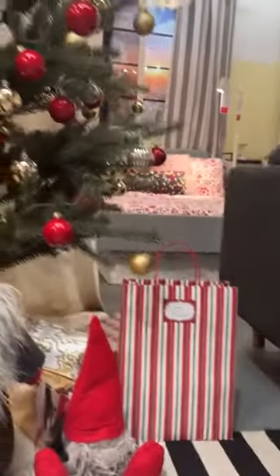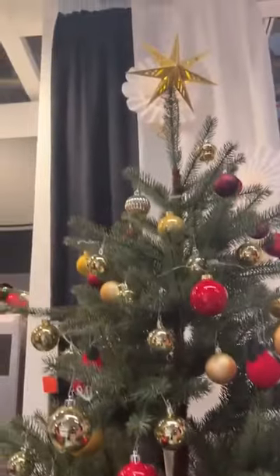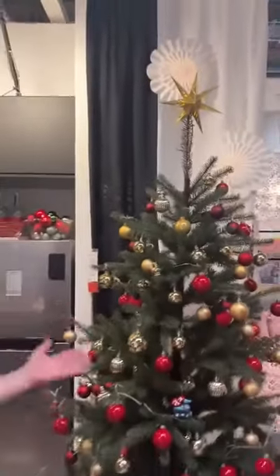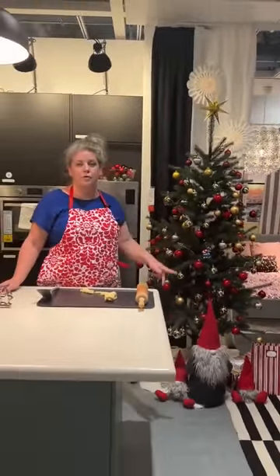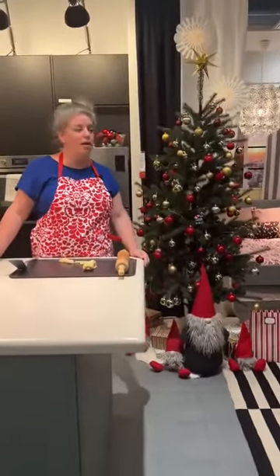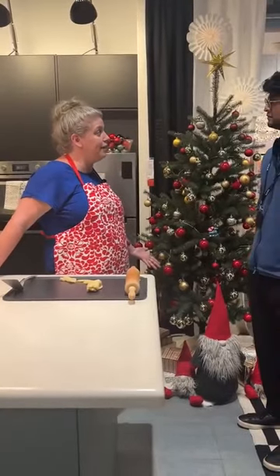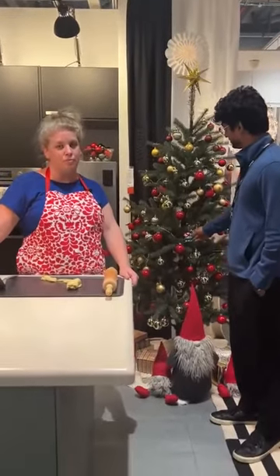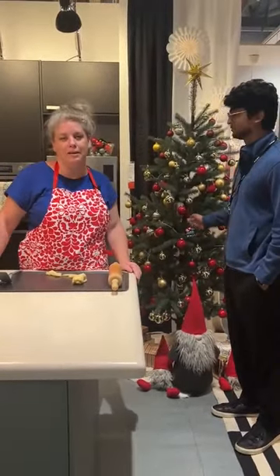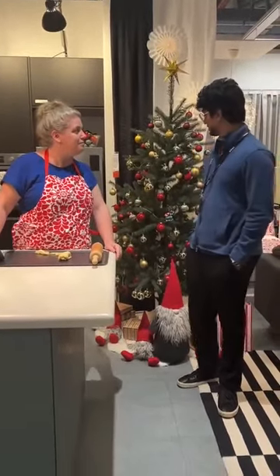Guys, you can see all the different kinds of wrapping paper and decoration. As we said, we have too much to show — approximately 150 different articles, and these are just a few of them. Here you see tree decoration, home decoration, and textiles. We even have trees so you can buy a whole Christmas solution here at IKEA! If you're inspired, check our website to find all products, or if you're in Bangalore, Hyderabad, or Mumbai, visit our stores and see them in real life.